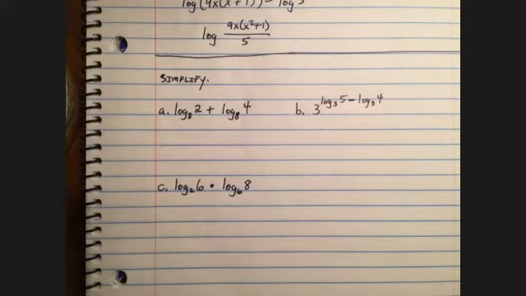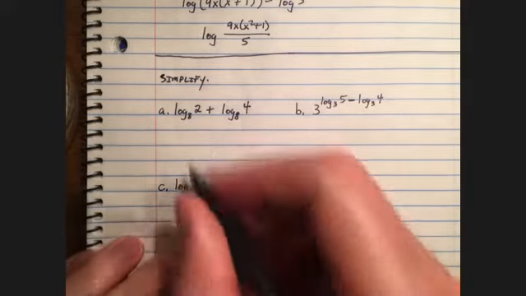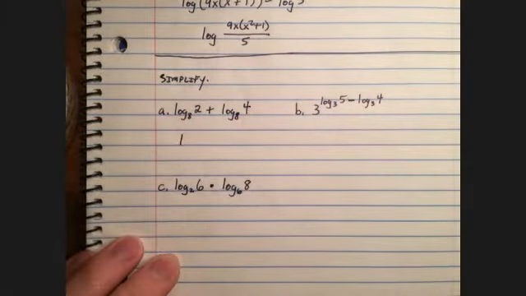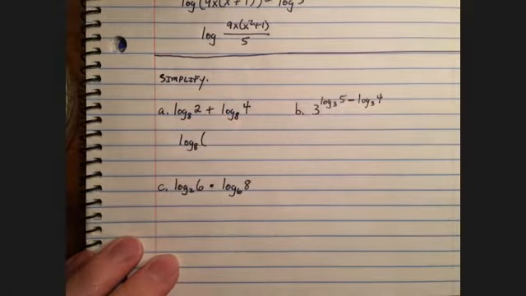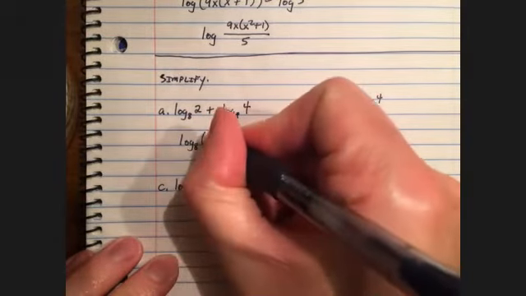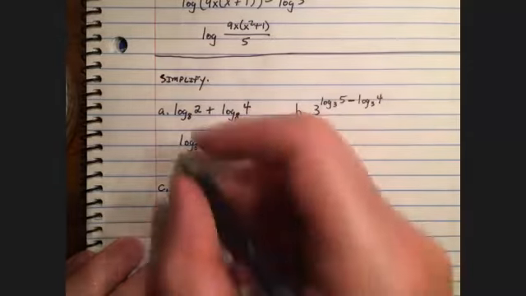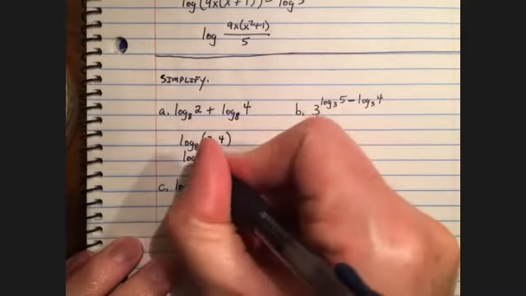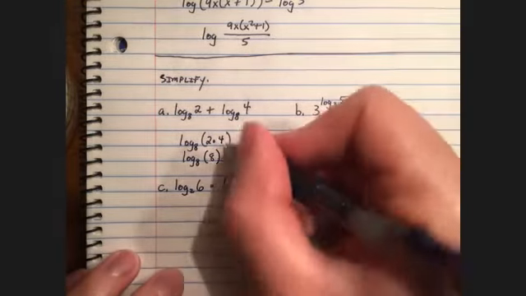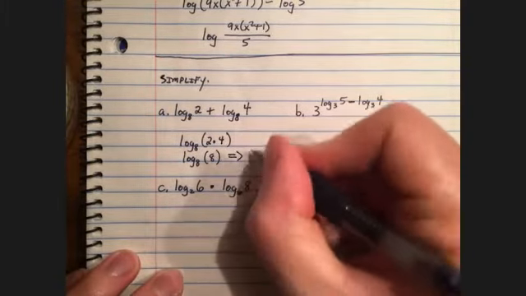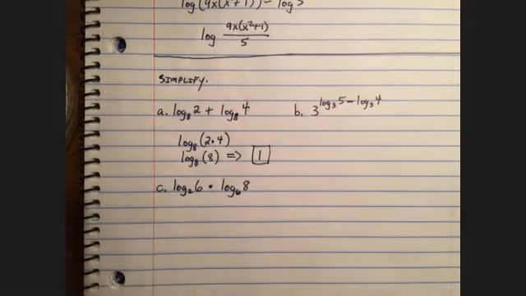In this section, we're going to simplify everything. So first one, log base 8 of 2 plus log base 8 of 4. We can rewrite that as one logarithm. Base 8 of, will end up being 2 times 4, which is log base 8 of 8, which means we're equal to 1. So log base 8 of 8 is equal to 1.